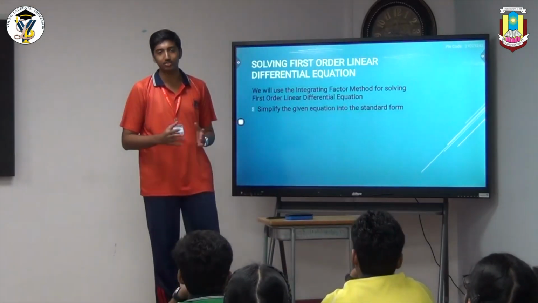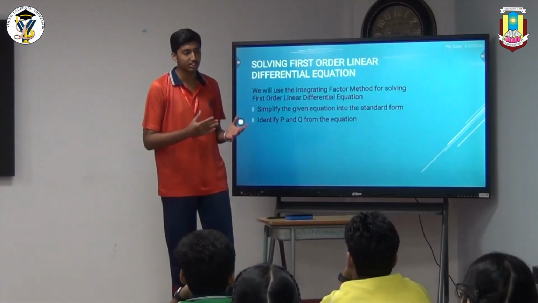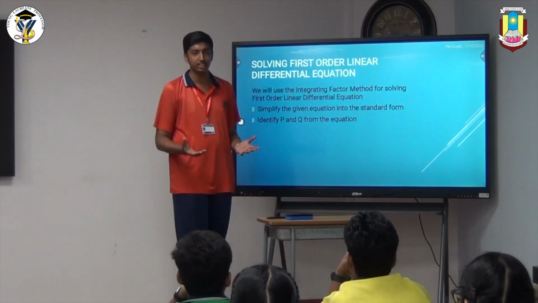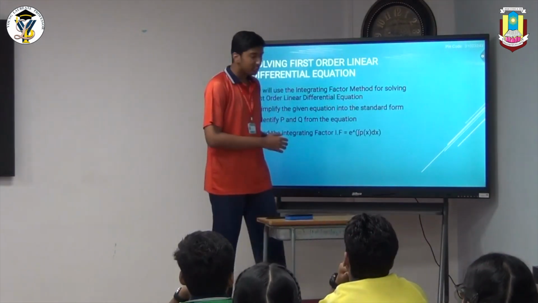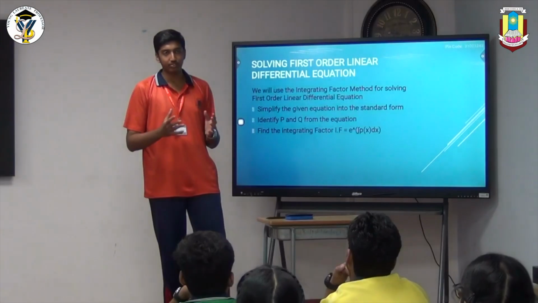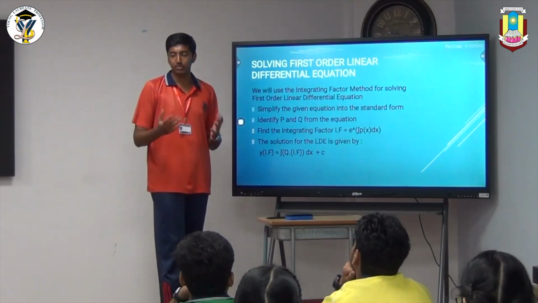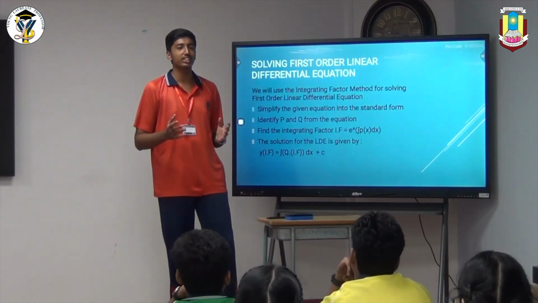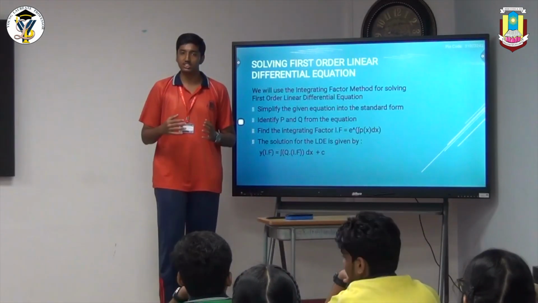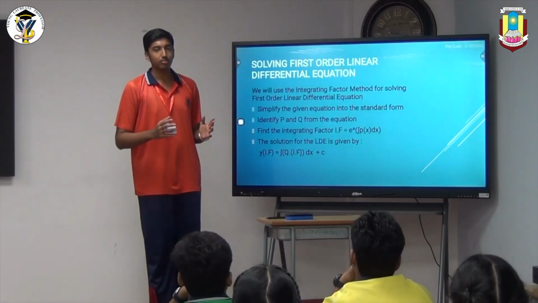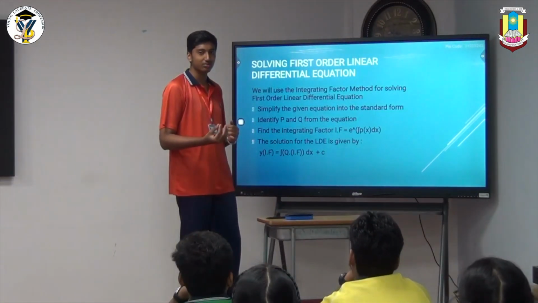Now, in any given question, we will be given a differential equation. Our first job is to simplify the given equation to one of the standard forms. Then, we will identify p and q from it. Then, we will try to identify the integrating factor. The integrating factor is given by e raised to the integral of p with respect to dx. Then, the solution of the linear differential equation is given by y multiplied by the integrating factor is equal to the integral of q multiplied by the integrating factor with respect to dx. Now, to understand this concept, we will do some examples.